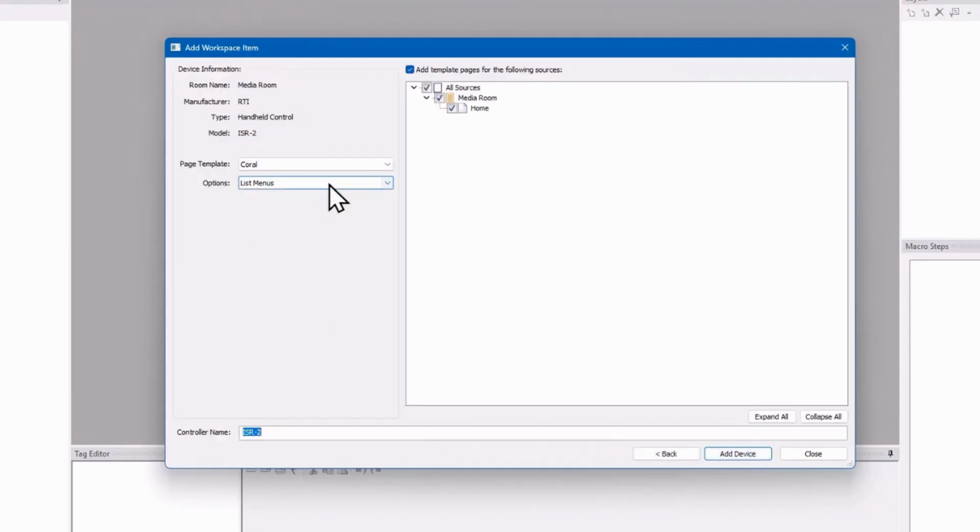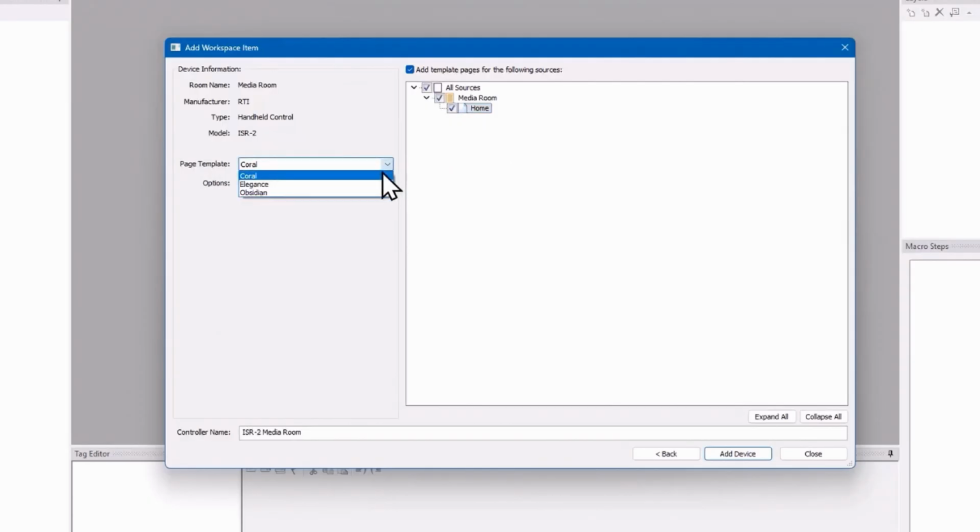And now when it comes to System Manager, you're not going to be able to use list menus. That is a byproduct of a control processor. So even though the choice is there, you're not going to be able to use list menus. So we'll select button menus, but we're not going to be able to even use the template typically like we normally do because we don't have a control processor. So even though I'll select button menus and name the controller, I'm going to leave the page creations off for now, or I'll just leave them and we can see what happens.